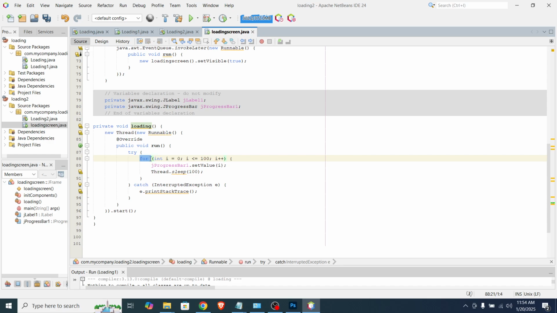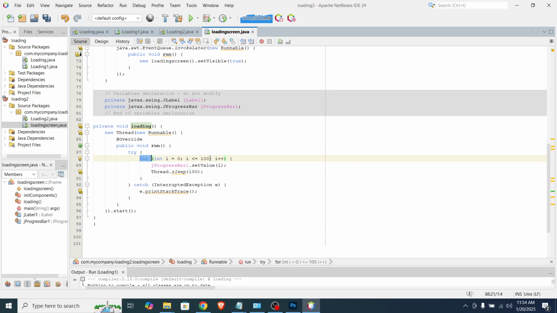I use a for loop because, for example, from 0 to 100, the progress bar will load until it reaches the endpoint.